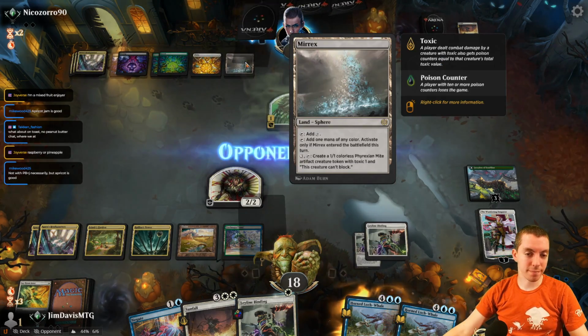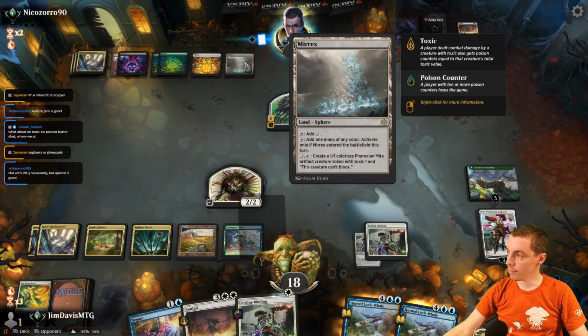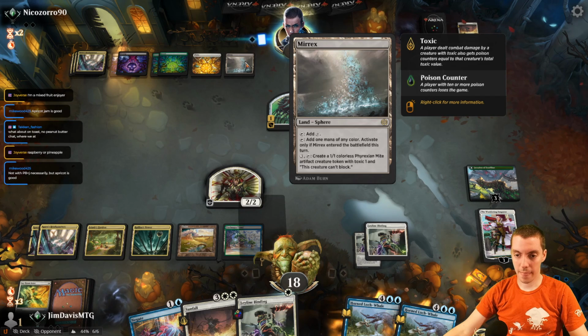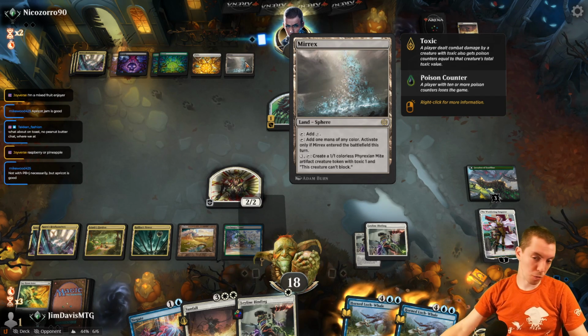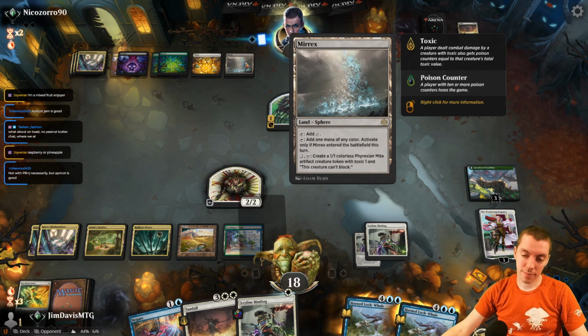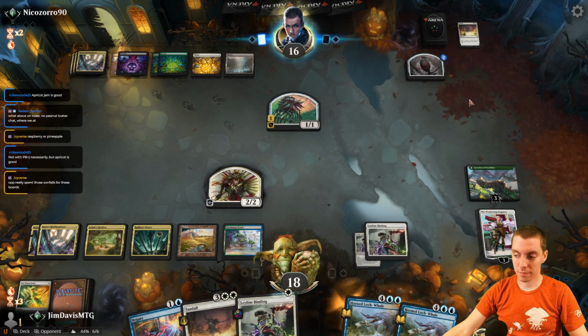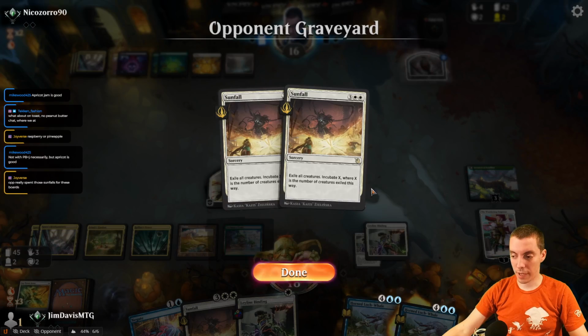Mirror's is a really, really good card. One of the better lands in the cube, and in Standard. Just a really, really good tool. Helps with flooding, good against control decks. A little mana fixing here and there, you know?